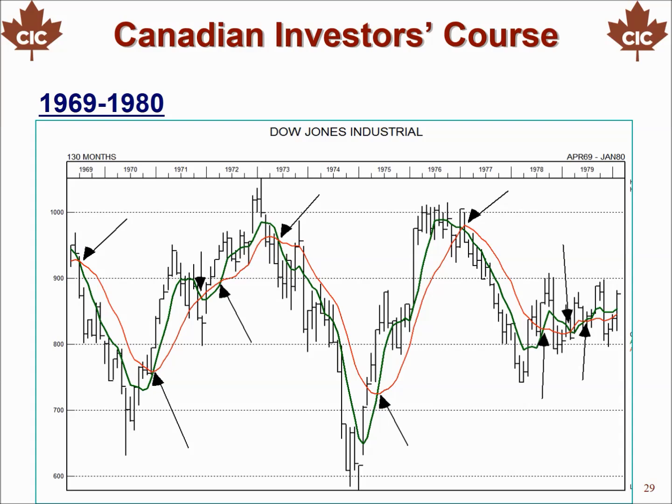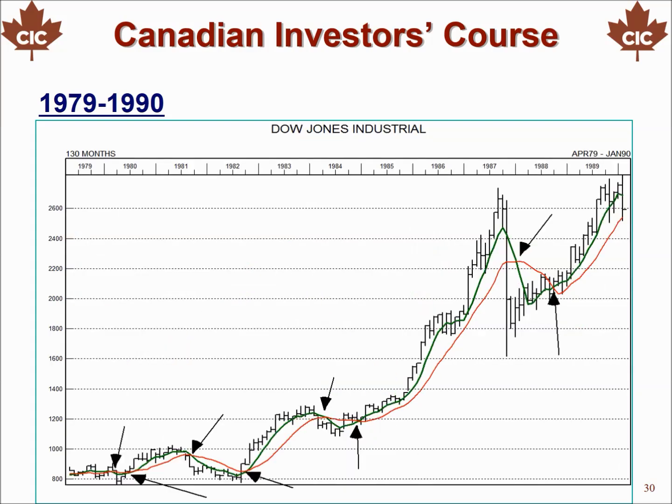1979 to 1990, a little tougher because it was a bull market. So here, buy and hold actually worked pretty well. However, the rules-based investment strategy didn't hurt you, and over the long term, it was a safer tool to use rather than just buy and hold. Although anybody that bought the market in 1984, if they just stayed there and did nothing, by 1989, they were pretty happy. Having said that, they had to go through 1987, and that was a stressful period. And this tool would have made that less stressful.